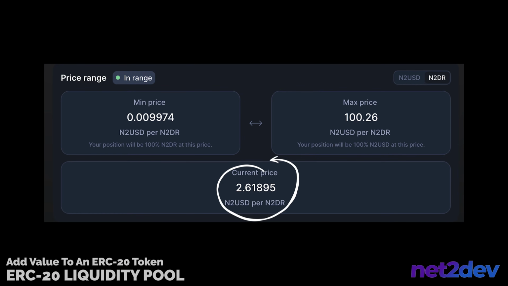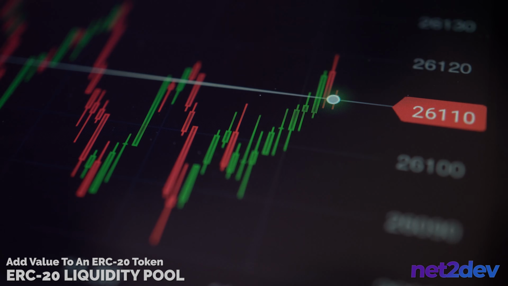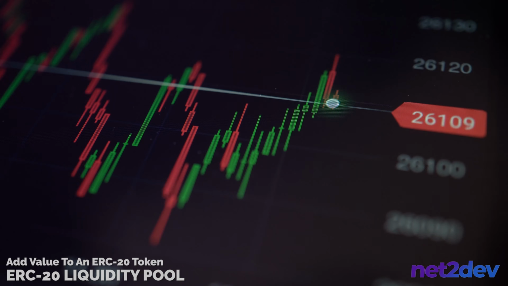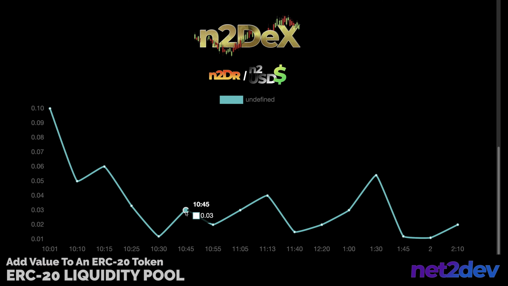We're going to see our utility token gaining more value because it's now being purchased with a stable asset, a stablecoin or stable token. We're going to buy and sell, and then you're going to start seeing that token going up and down in value. But that's not all. We need to build a graphical chart or trading chart so that we can see that price action movement. In this video, let's focus on the liquidity pool.